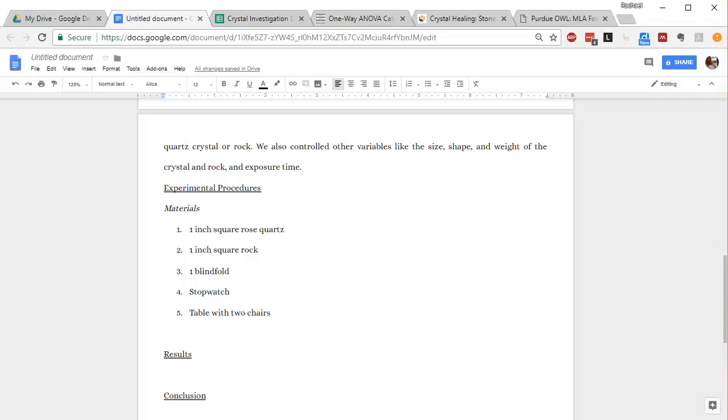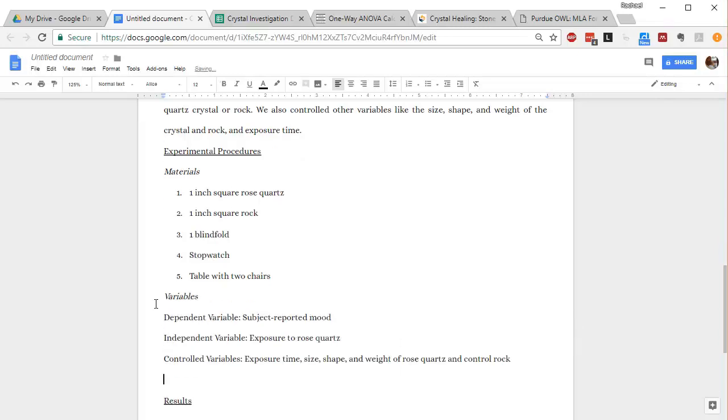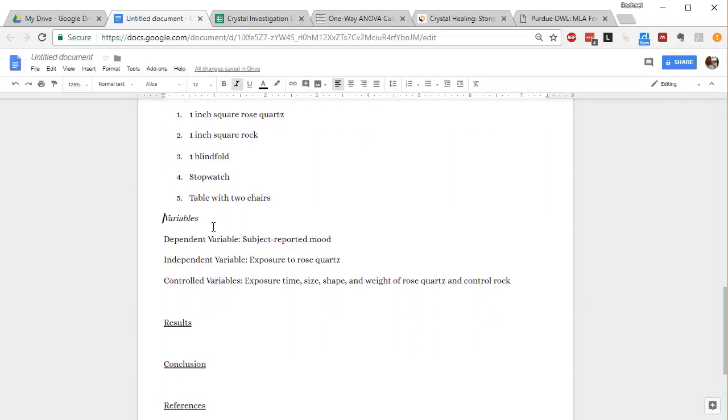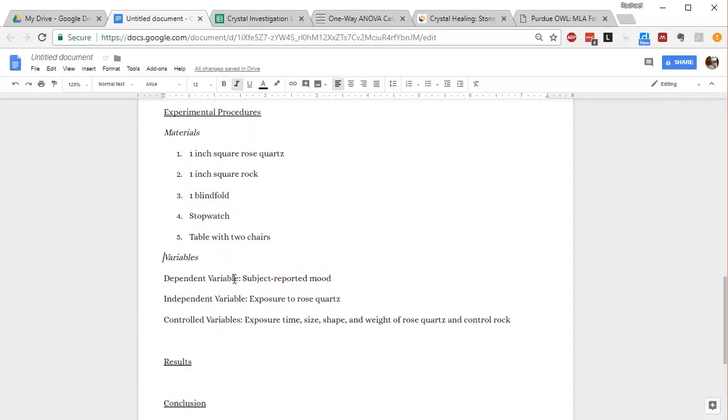I want you to add your materials at the top. I also want you to include a list of variables. So this isn't something that I've seen in a lot of lab reports, but it's helpful for me as your teacher to understand what's going on in your experiment. So just add them under a subheading. And then you can actually add your procedures, which if you wrote them correctly, do a couple of things. Number one, they are specific enough to be reproduced. And number two, they reduce the amount of error that you could see.